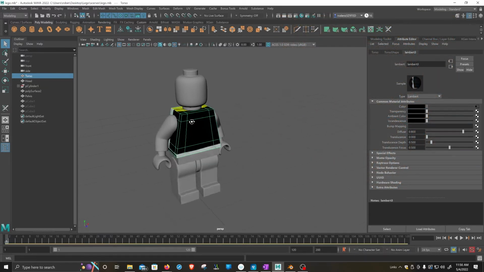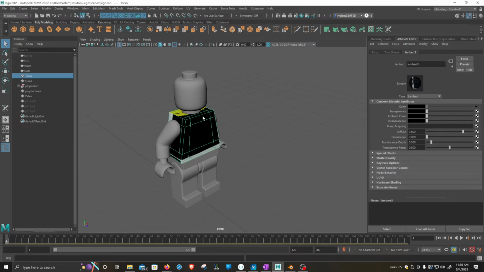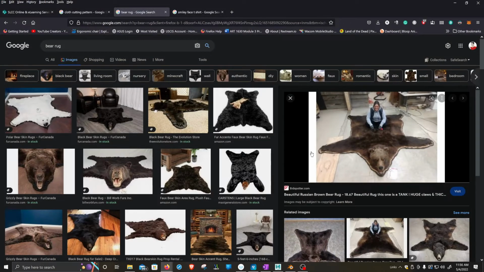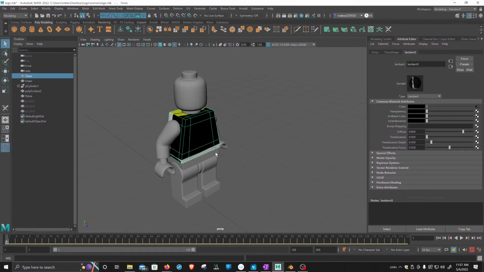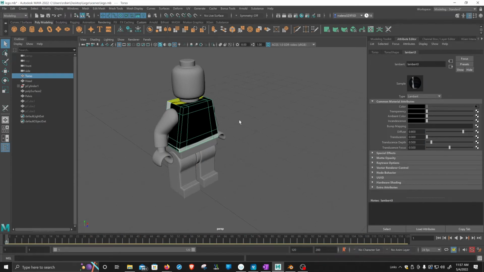When you cut UVs, it's kind of like if you were cutting a skin on top of your model. You're not actually cutting your model. You're just trying to decide how to make it flat. So it's similar to when they cut a bear and they make it a flat rug. I know that's kind of creepy, I'm sorry, but that's like the perfect analogy. You're trying to get your 3D model to lay flat or lay out the UVs. So you'll hear that a lot in the 3D world.